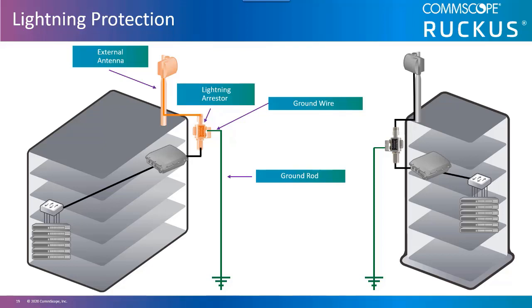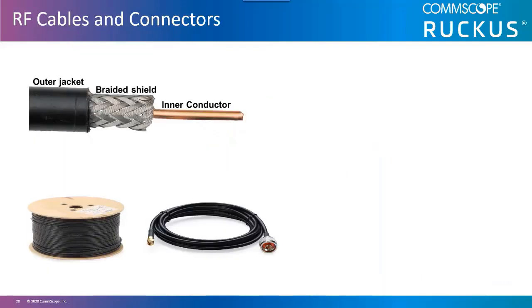Check the mounting installation manual for your hardware to determine where proper grounding is required. RF cables carry electrical currents between the antenna and the wireless transceiver. These cables introduce loss, and long RF cable runs may introduce enough loss to prevent RF communication. RF cables are rated for their loss as a number of dB per given length, typically minus 3 dB per 100 feet. RF cables come in many pre-cut lengths of 20, 50, 75, 100, or 150 feet. The RF cable should be kept as short as possible to minimize loss.